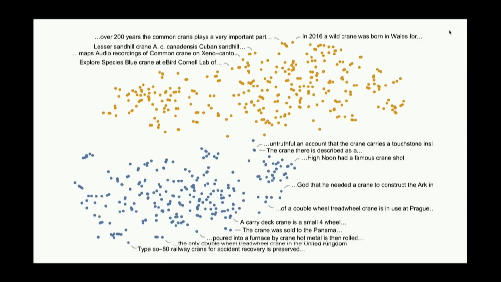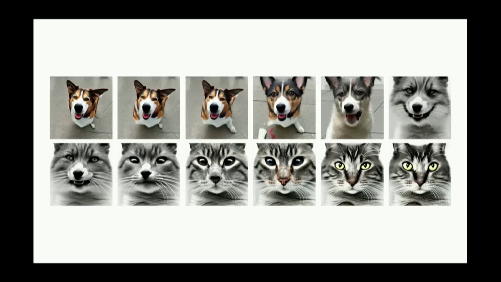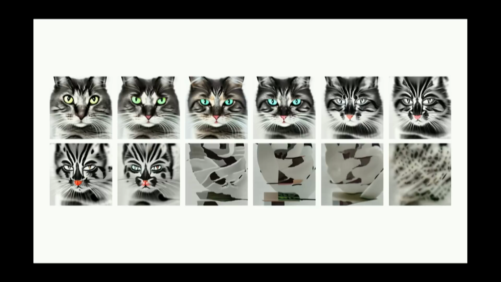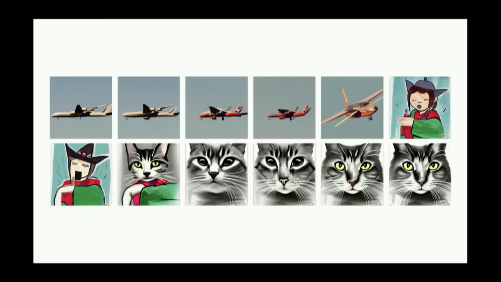Let me see if I can show you a picture. Okay. So in meaning space, you can also do that with images. We can go from a dog image to a cat image on the line in meaning space between a dog and a cat. And we could keep going from the cat further out, extending that line further out in meaning space, and we get all these kinds of weird things happening. Or we can go from a plane to a cat, and we have something very strange in the middle of those two things. Or we can just go out. This is what I was calling Cat Island. This is in the middle.